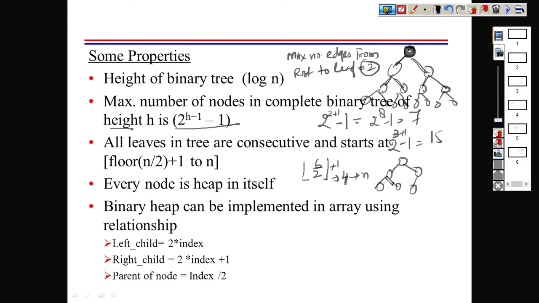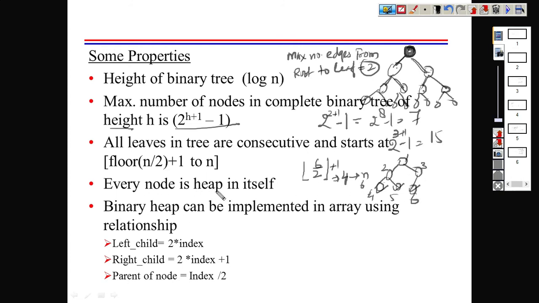Last node here is 6. So from 4 to 6 all are leaves. So this is 1, 2, 3, 4, 5, 6. So you can see here that from 4 onwards this is a leaf, leaf and leaf. And this property is applicable for all heaps. All the leaves will be consecutive and will start from n by 2 plus 1 position to the last position.